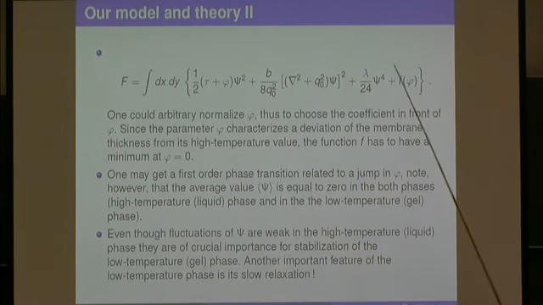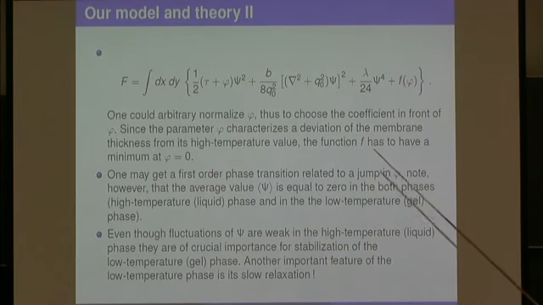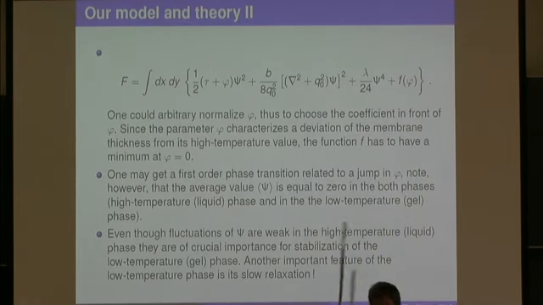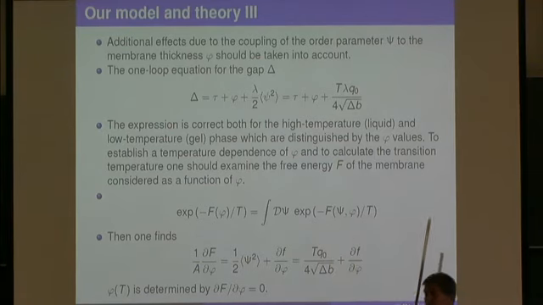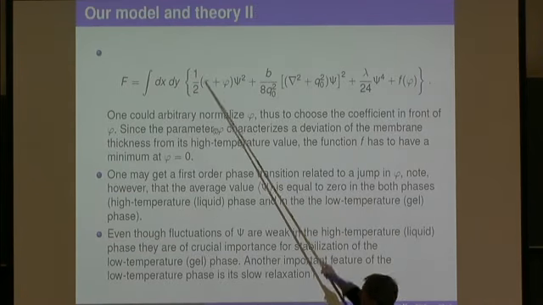And I also added some function which describes the energy of this variable phi. It's not an expansion, it's not a Landau free energy, it's some function. Phi is not small, so I may not expand. But I need not know the explicit form of this function. The only thing I need in what follows is that this function behaves regularly at phi equals 0. So no singularity, no branching points, just regular behavior at phi equals 0. So I have to work with this energy. It's the same procedure. To take into account fluctuations, I have to renormalize the coefficients in front of this quadratic term.